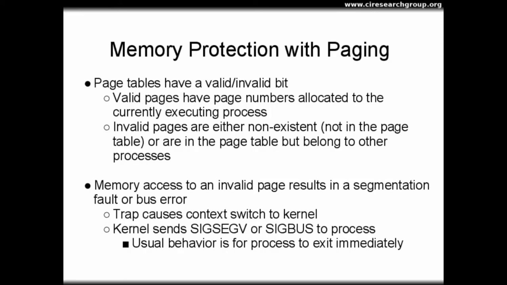If a process attempts to access an invalid page, a CPU fault is raised, which functions like an interrupt to trap into the kernel. A Linux kernel will send a SIGSEGV or SIGBUS signal to the process, depending on the location in memory the process tried to access. In practice, this signal is normally not caught, and the process terminates. For historical reasons, this event is called a segmentation fault, or SEG fault for short.